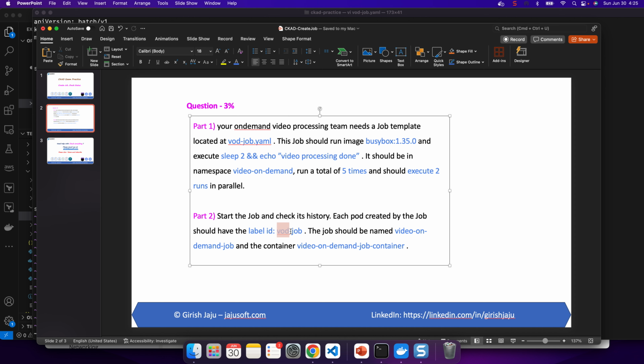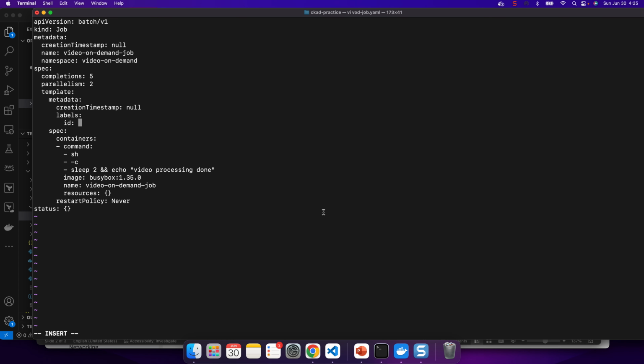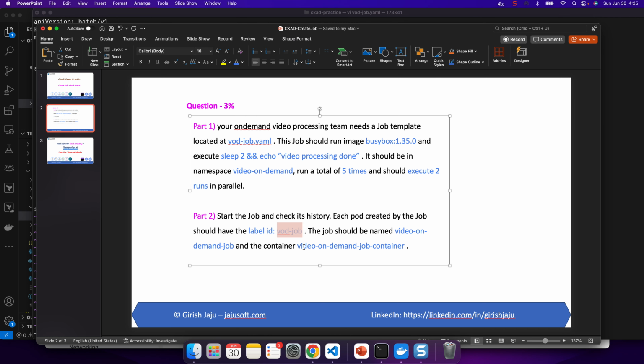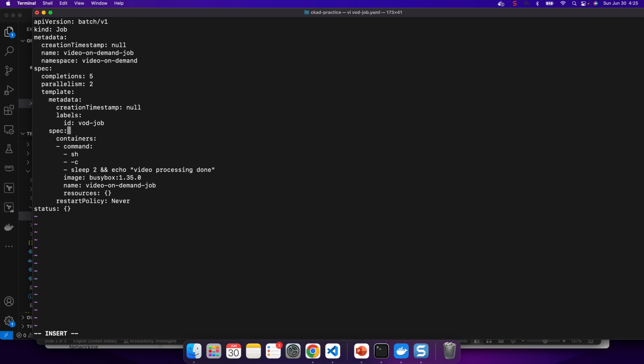ID as VOD job. Let's copy this. Okay, my pod got the label. My container's name should be video on demand job container. Okay, so let's copy this also. So this will be my container name.